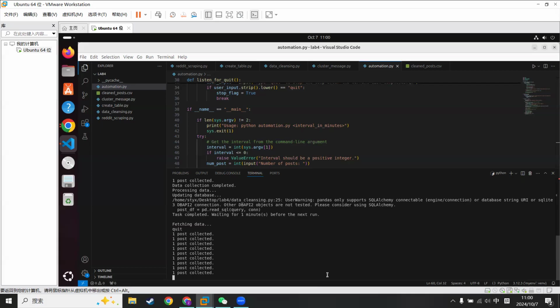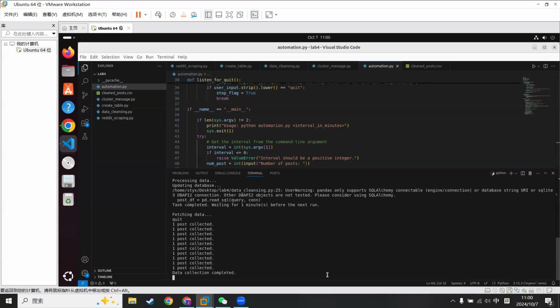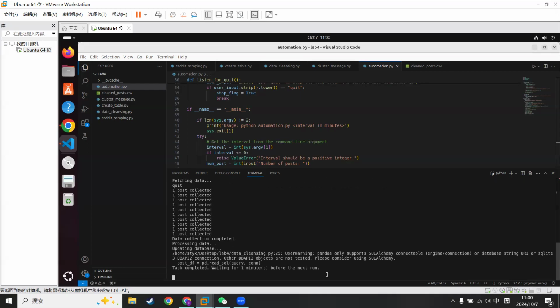It will generate a visualization and some other output, and we can give a keyword to do the clustering and say which cluster this keyword or message is in, and see other messages in this cluster. So we need to wait 1 minute for this round to terminate.